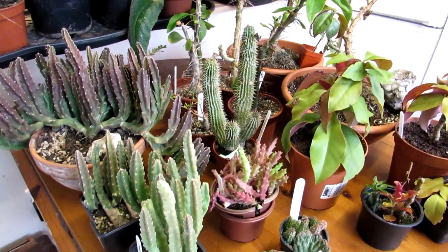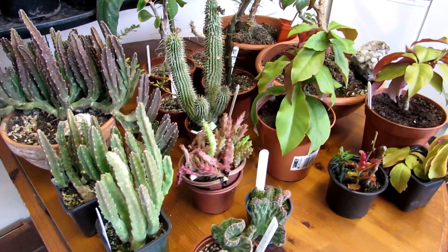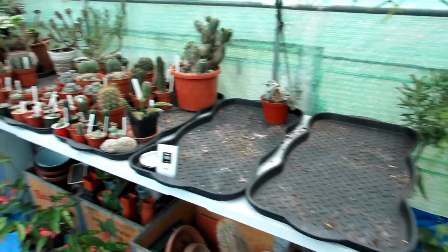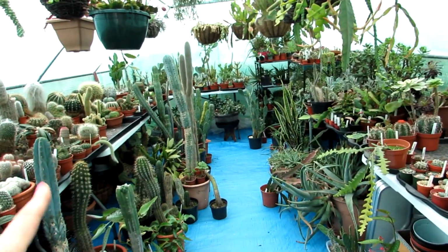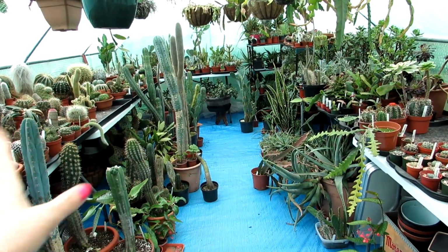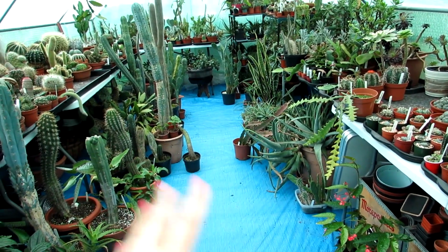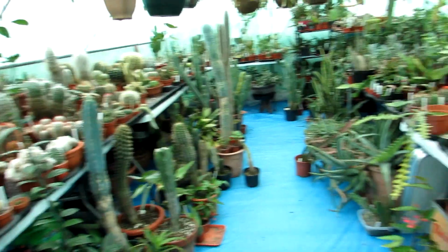And now I'm going to have a scooty in the polytunnel to see any of the not so cold hardy cacti that have to come in. Now here I'm back in the polytunnel. As you can see, there's two empty shelves now, and once we've taken out everything that needs to come out and we've rearranged everything in the grow rooms, the next job, which I'm going to do in a series of video vlogs as well, is giving the polytunnel a complete revamp, so I know it's all nice and tidy for the overwintering, and so I can come in and out here to check the plants daily over the winter months to check everything is good and bug free.